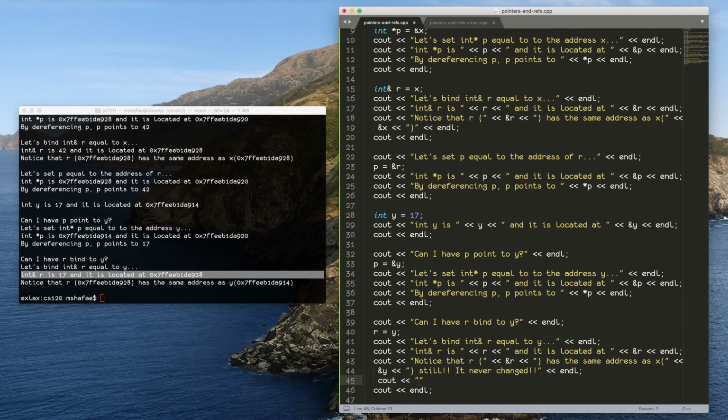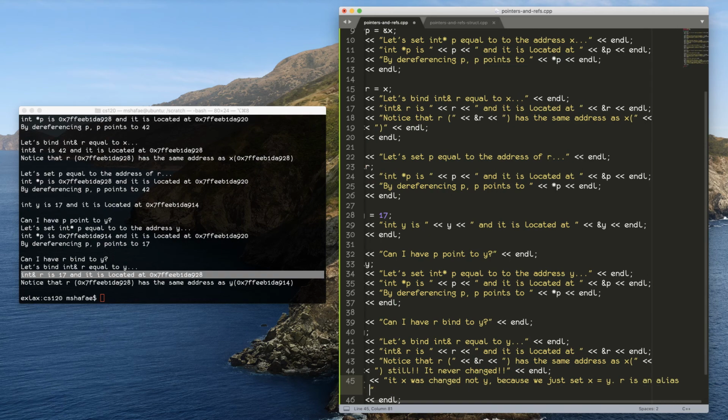What should we write here? Why don't we print out that X was changed back to what Y was? Well, it's not that it changed back. It's just that X was changed, not Y, because we just set X equal to Y. R is an alias of X.